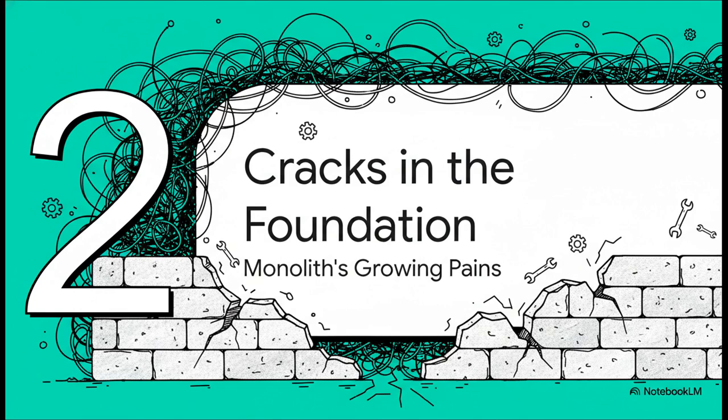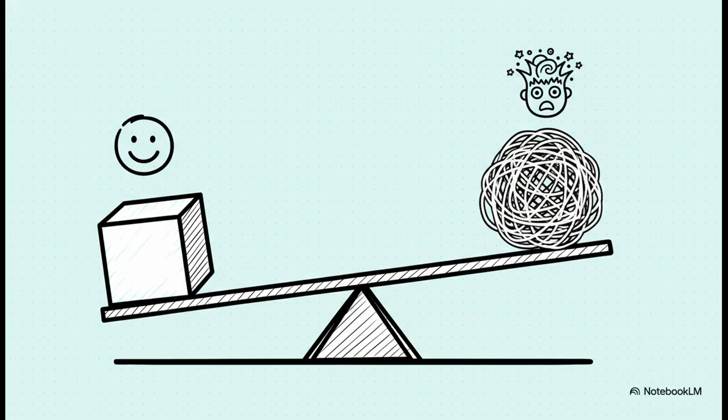And that right there, that's where you start to see the cracks forming in the foundation. As these applications get bigger and more complex, that all-in-one model starts to have some serious growing pains. This really gets to the heart of the monolith trade-off. See, you get this amazing simplicity right at the beginning. It's easy to develop, easy to deploy at first. But that easy start almost always turns into this massive long-term complexity that just grinds everything to a halt.